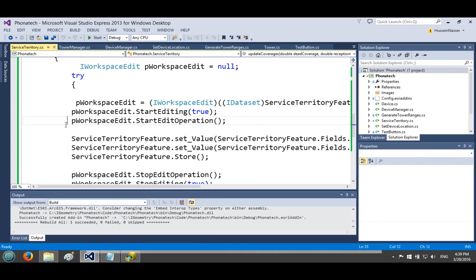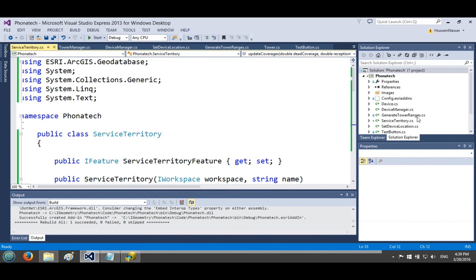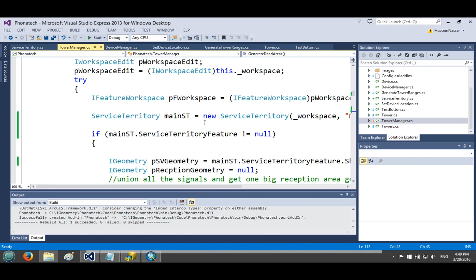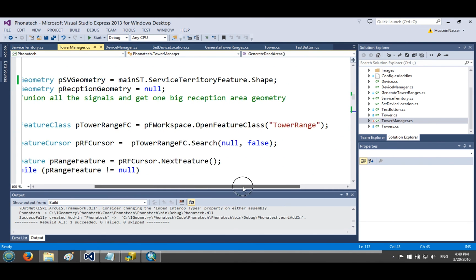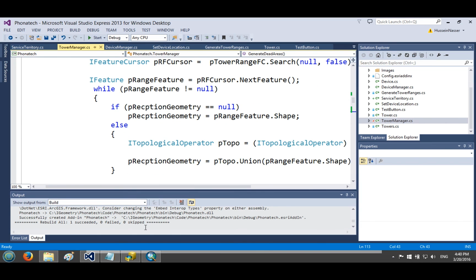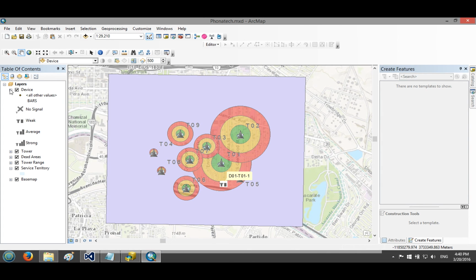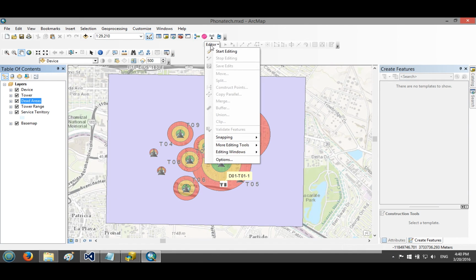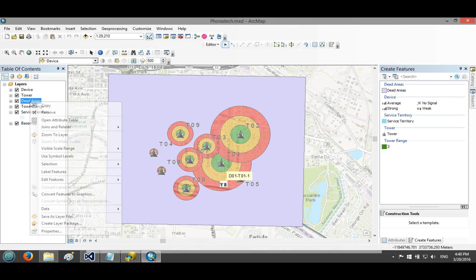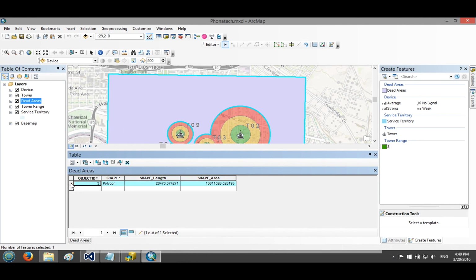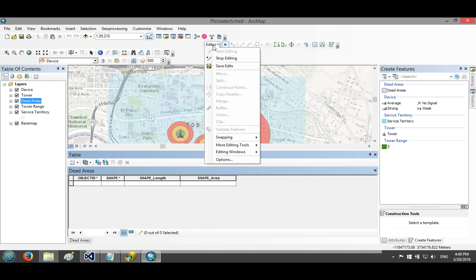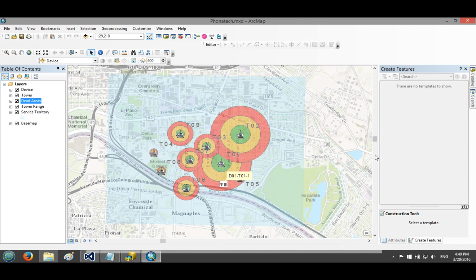Obviously, by the way, we need to generate new dead areas, but I'm starting to freak out now. Do we delete the areas? Do we delete that? Well, nope, we don't delete the dead areas. We have to delete it. I'm gonna delete it manually anyway, because I don't have a code to delete that. I should have done that offline. I'm sorry, it's just too busy this week.